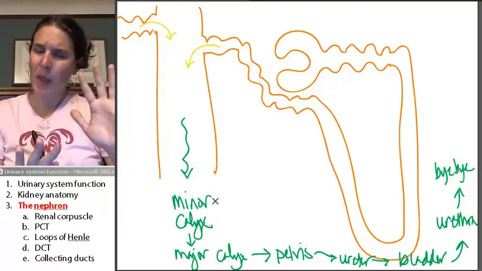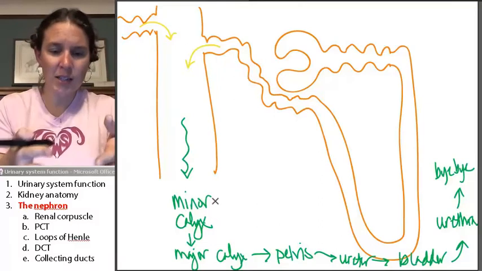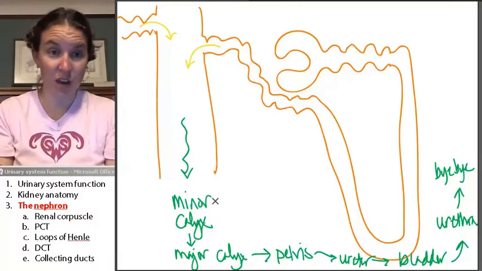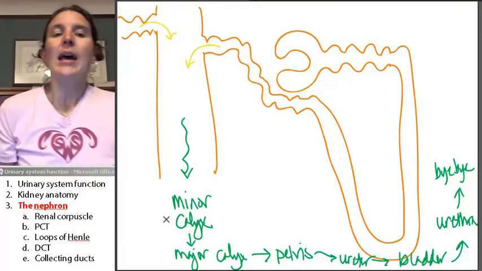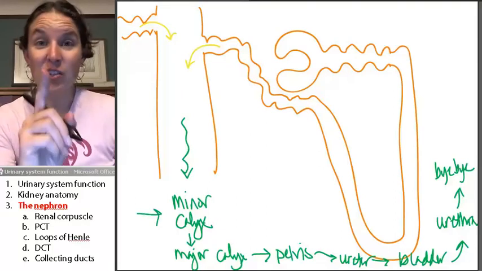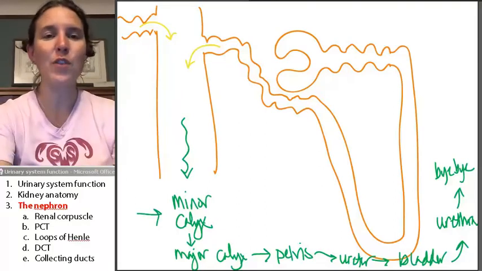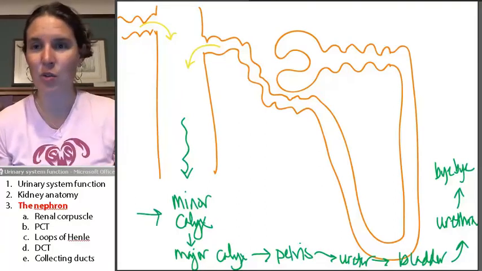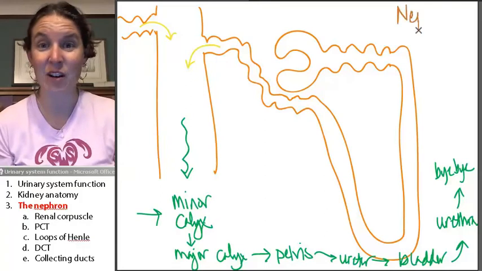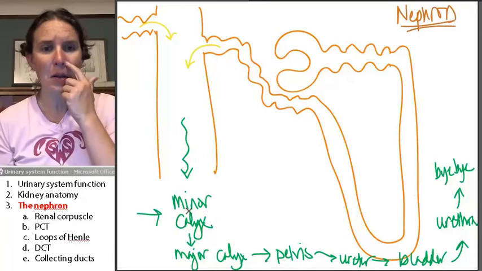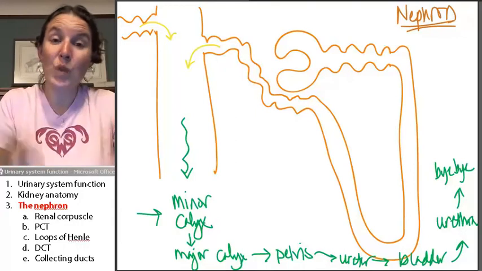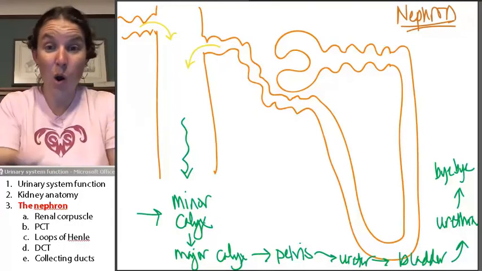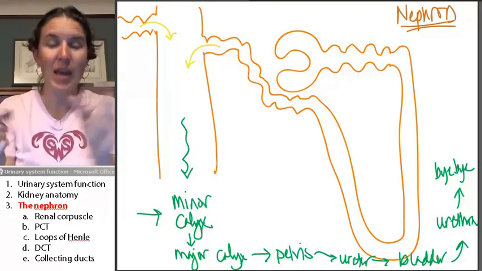So you can see how we're just funneling and filtering our stuff, our urine, to ultimately get rid of it. Minor calyx, there's no modification. Now here's the gig. Everywhere in the nephron, let me draw that name on here. This is a nephron. All of this green stuff, that's not part of the nephron. The nephrons drain into all those green structures.